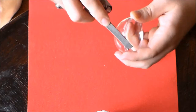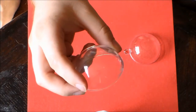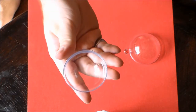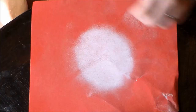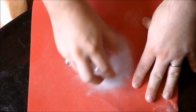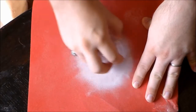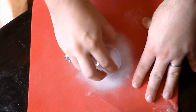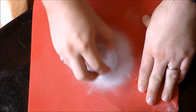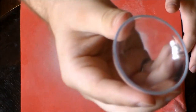And there you see, the stumps are filed down. It's a nice smooth surface, perfect for painting. Next, I want to get rid of the interlocking pieces of the plastic globes. So I'm just going to use some regular medium grit sandpaper. And it takes a lot of rubbing to get that down. But when it's finally done, the bowl has a nice smooth rim.